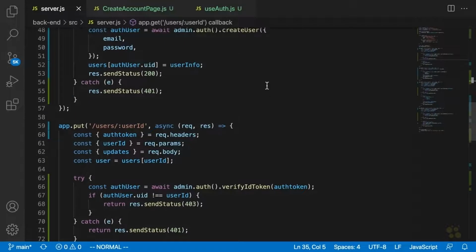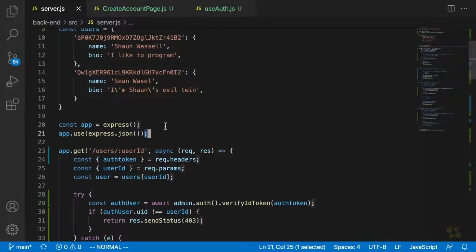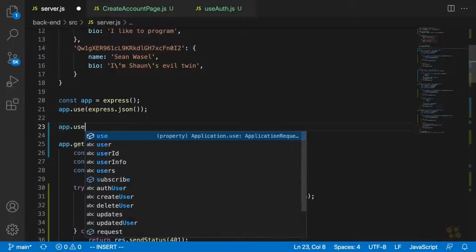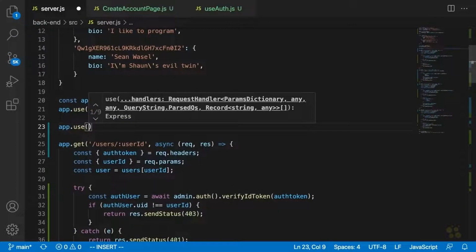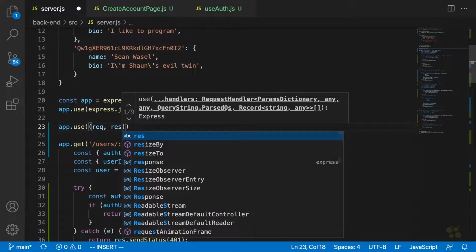Essentially, whenever we want to add middleware to an Express server, all we have to do is use the app.use function that's provided to us by our Express server. Just to give you an example here, I'm going to say app.use. Basically what we do is we pass a single callback to this function, which takes the request and response arguments the same as any other Express endpoint.